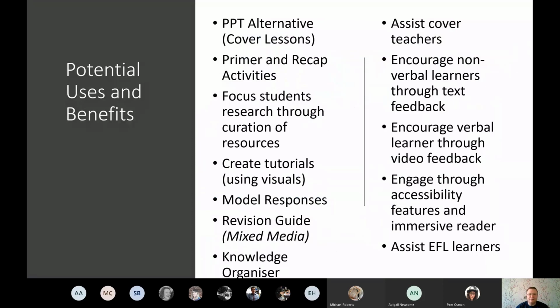And what are some of the uses? I'm sure some of you are already thinking of ways that you can use this. I use this to record my CPD. I use this to record as a personal diary. I use this to plan out my next holiday, hopefully when COVID's over. But I also use this to create website resources for students, recommended reading lists, a number of different activities you can use. I've even used this to set cover work because maybe they don't have access to PowerPoint, but if I send them a really simple basic code, it will be easy for me to do.